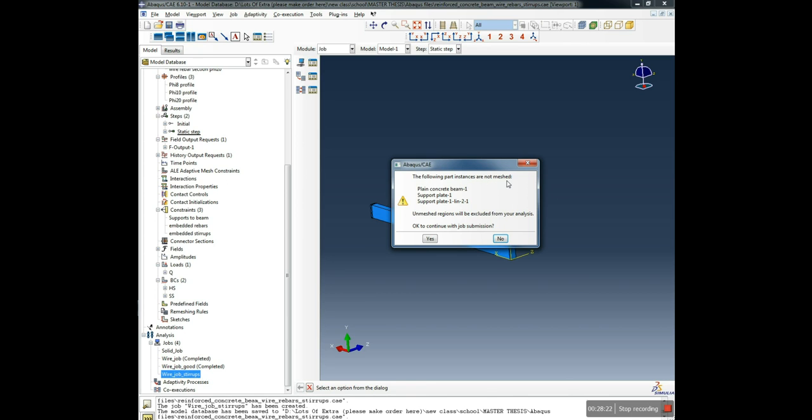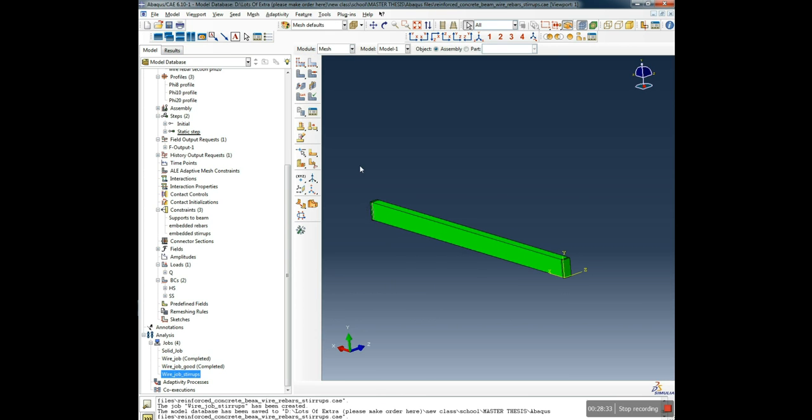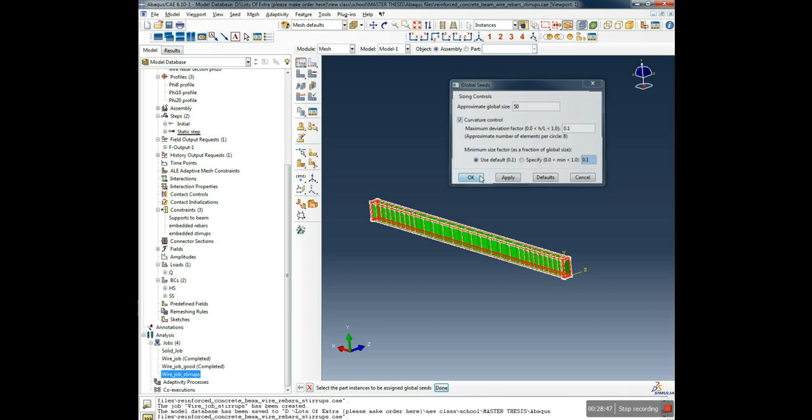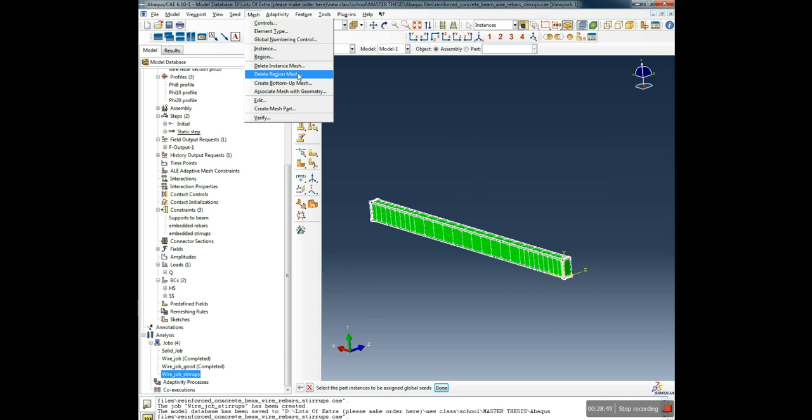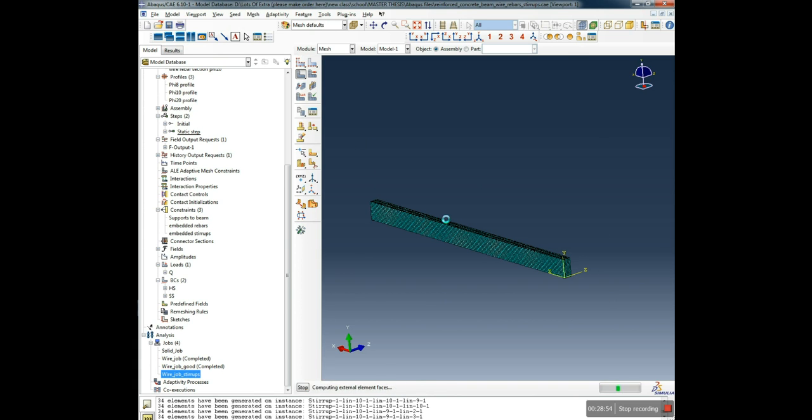The following part instances are not meshed: plain concrete beam, support plate. Unmeshed widgets basically. Continue with job submissions. No. We go to the mesh module. And we mesh again. I think we embedded, that was the problem. Maybe. Embedded, yeah, and then the mesh went off. So, oh, they're seeded. Yeah, but I need to write. Oh, it's 50 already. Okay. So mesh instance and done.